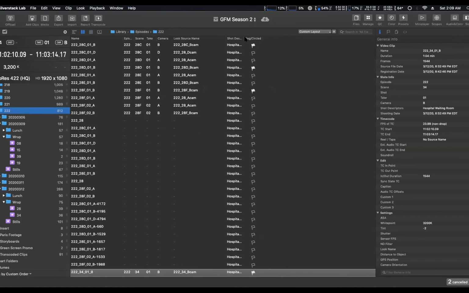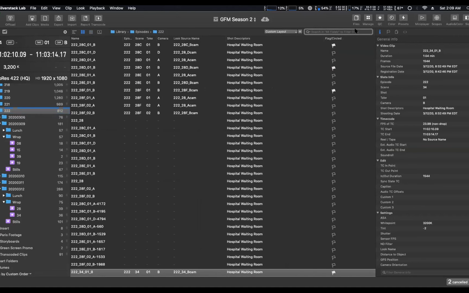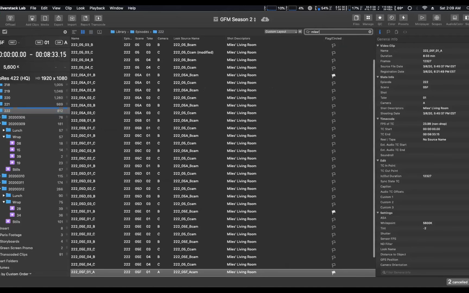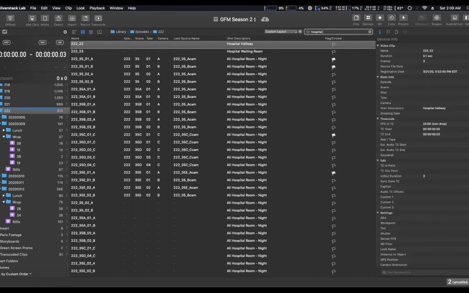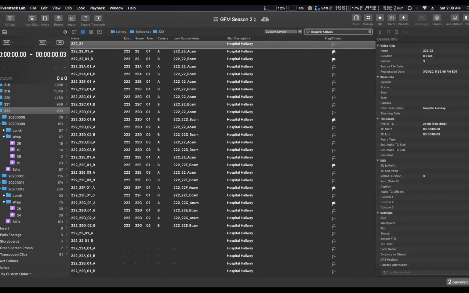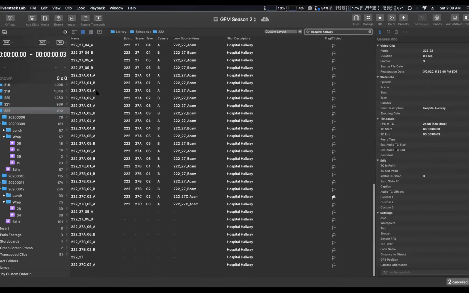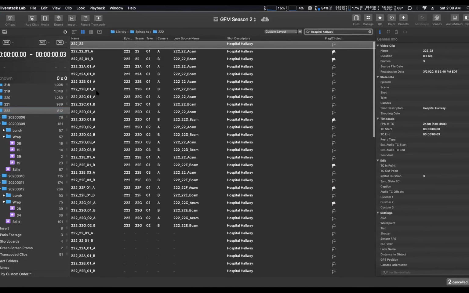Shot descriptions here. So for example, in here I can do, nope, let's do hallway. So there we go. Now every single scene that's in a hospital hallway is going to come up. So I may have like Central Park, I may have Times Square, whatever, like that sort of thing. I don't have to go and try and find the script supervisor to figure out where something was. If my DP says, hey, I need to quickly match this to the last time we were at this location, I can just pull up every single time we've been at that location for the DP to look at and make references.